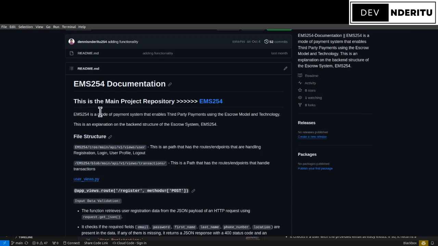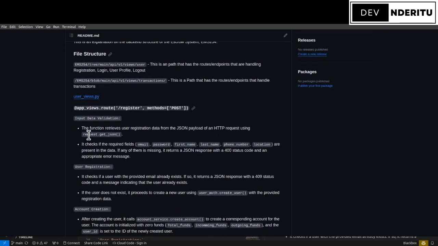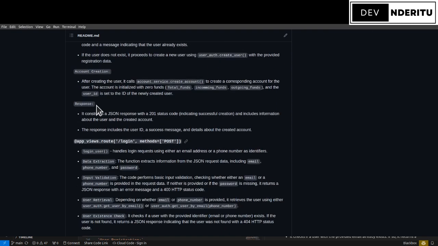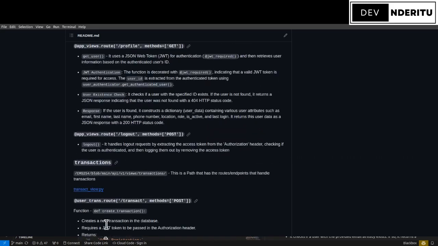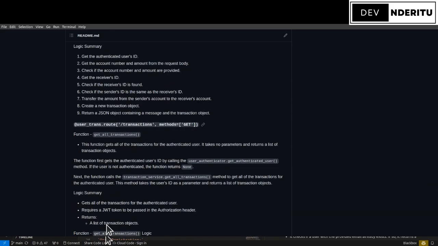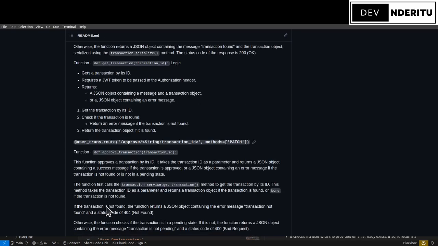You're seeing there's a main title there, header 1, with links attached to it. If you click this, you'll go to the main repository. You'll see a description, and you'll see the file structure. I talked about the file structure, the routes, and also made highlights and bullet points, a very simple way so that somebody can follow through and understand what you are actually coding.